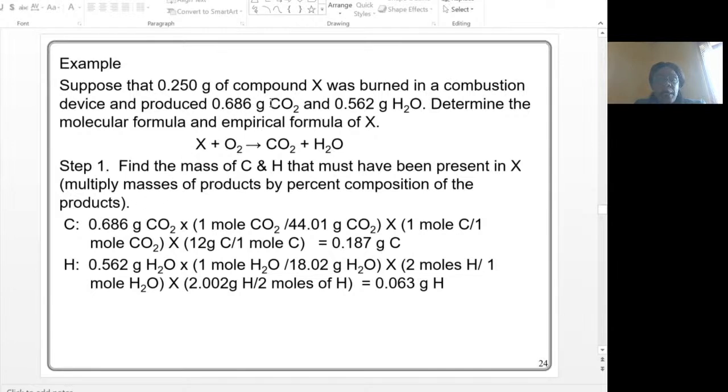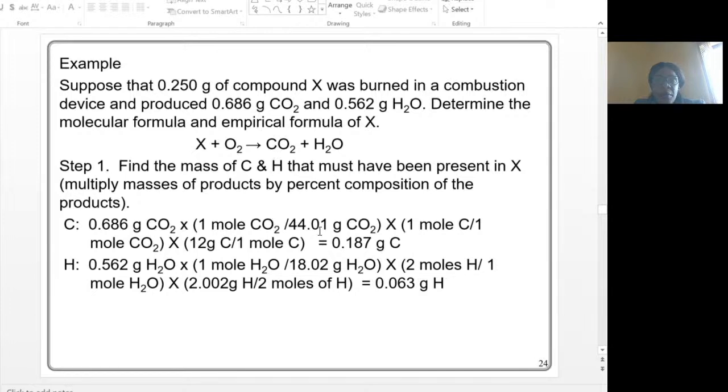You get the total mass. This carbon is in carbon dioxide. So you need to determine the mass of carbon in carbon dioxide. So the mass of carbon in carbon dioxide, you multiply. Okay, so how many moles of carbon dioxide are present? So it's 1 mole of carbon dioxide which is present, as we can see.